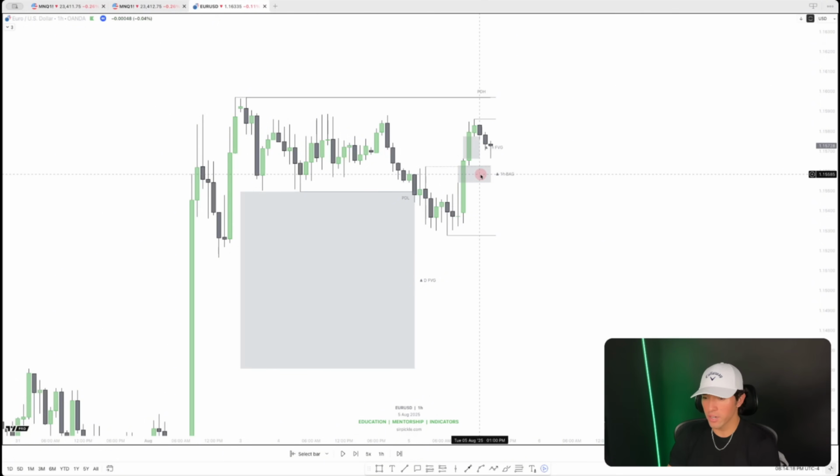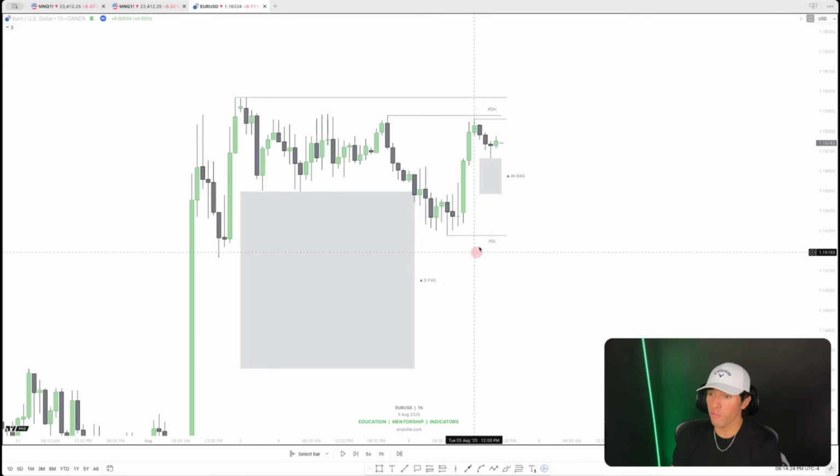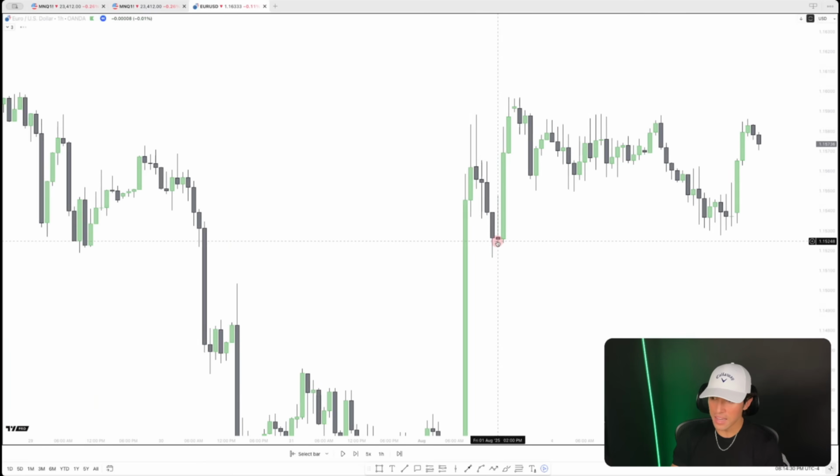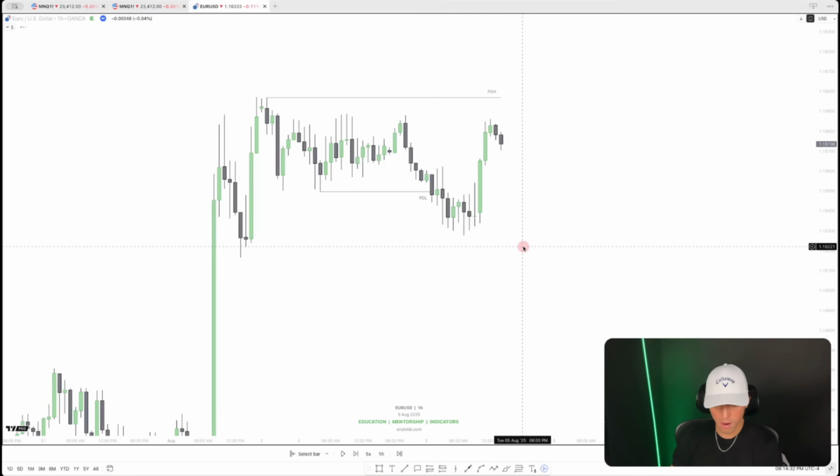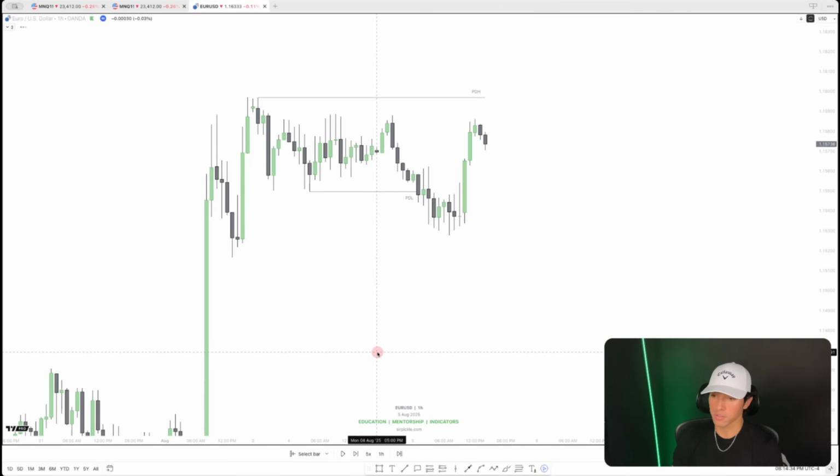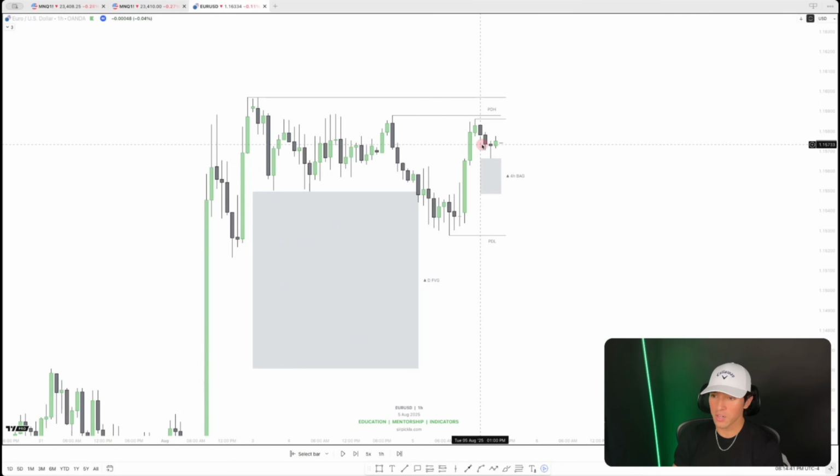You didn't want to take a trade during the afternoon, as Forex typically does die down and consolidate around that time. Let's say you wanted to wait for a 4 hour fair value gap. And as you can see, in case you did not just notice that, I will just run that back one more time. The indicator automatically plotted the 4 hour fair value gap over the 1 hours, because those 1 hour fair value gaps were just in the way of the 4 hour. It doesn't matter if the 1 hour is right here. All that matters now, once that 4 hour fair value gap is created, is the 4 hour.